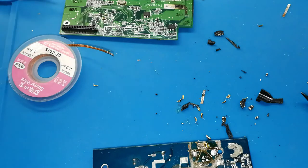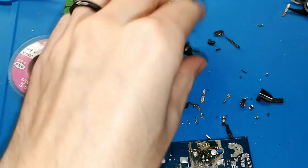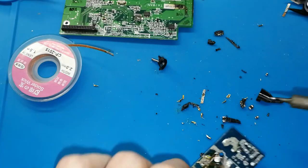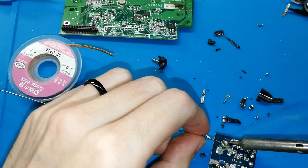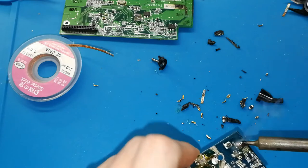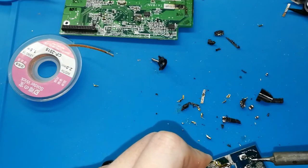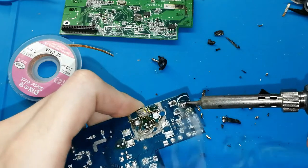Okay, a lot. Now a lot of flux. Okay, I will start with this one. A lot of tin. Put a lot. It's okay. And you can press with your iron to help the leg to fall down. Oh, sorry, you are not watching.